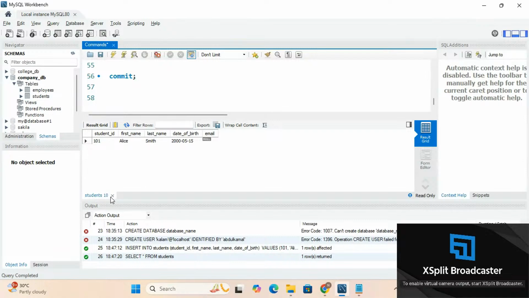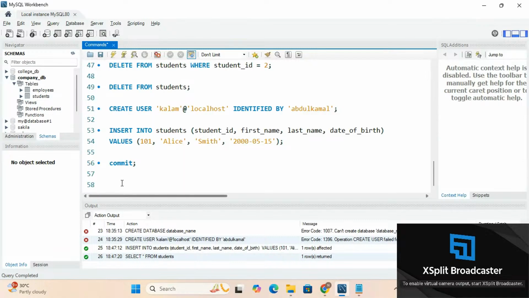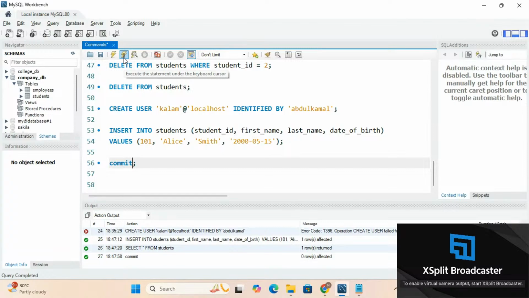Okay. So once you are done with the operation, you go and use commit. Ensure you use the commit command. The reason is the commit command is going to save the transactions. That particular transaction will be saved. So let me go and use commit. The syntax is very simple, just commit, done. So that means these transactions got saved.